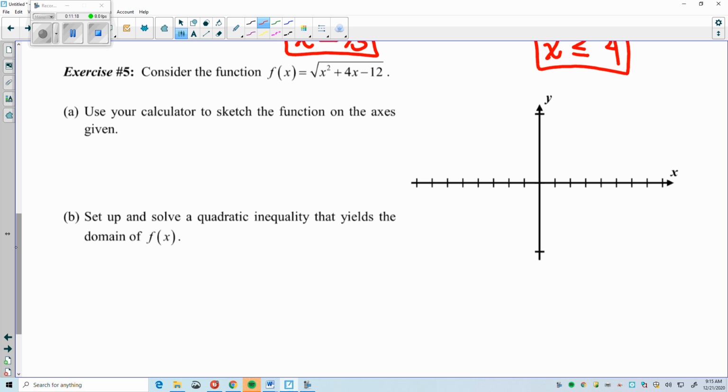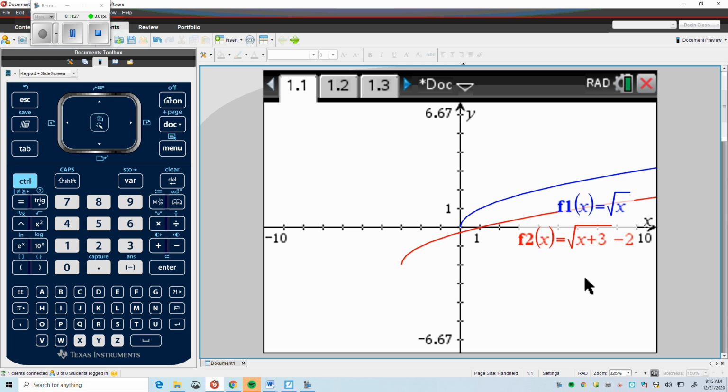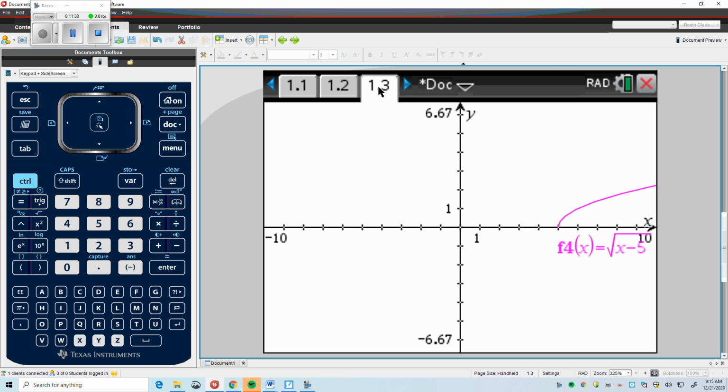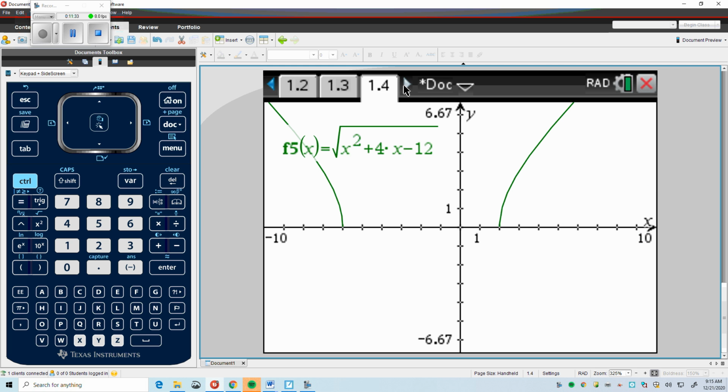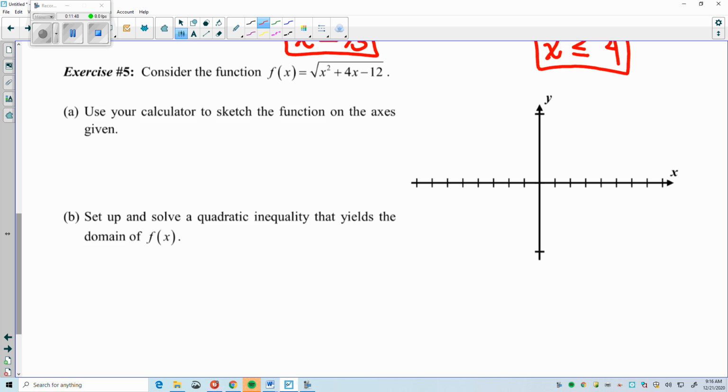Okay, and lastly, we're going to consider this function here and use our calculator to sketch a function on the axes. So if we go to our calculator, and I'm going to shuffle through a couple of these here. This is the function that we have, and it says we're going to use our calculator to sketch the function on the axes. So I'm seeing here I have 2 zeros. I have 1 at 2, and it looks like I have 1 at -6, and then the graph is kind of pointing up. So if I were to go back, I have a 0 at 2, I have a 0 at -6, and then from there I see it's kind of like pointing up and away. So a rough sketch of what our graph looks like.